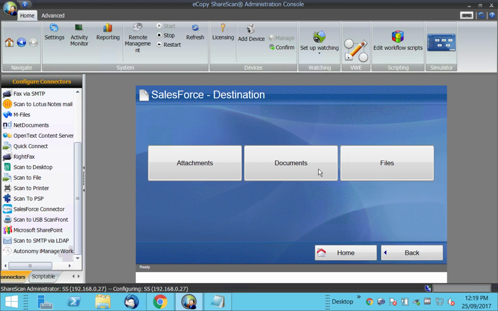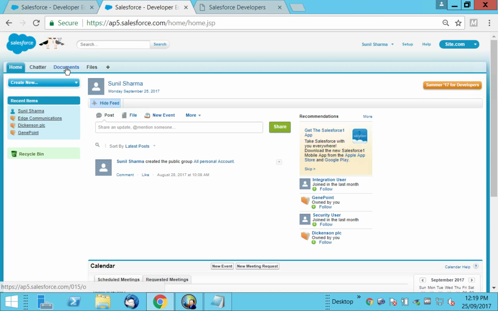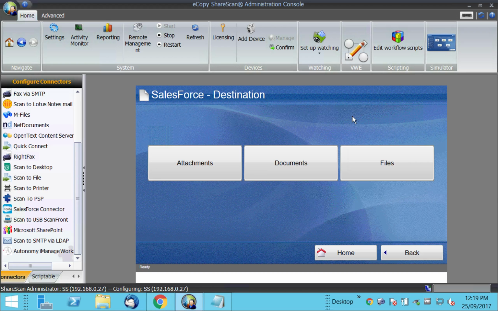So files and documents are different tabs within SFDC. So if I go to my SFDC, you can see I have a tab for documents and a tab for files. These things don't link to any existing opportunity, account, or any of that. These are independent. These are like file and document repository on SFDC. So you can upload and you can save a file or a document there. Whenever you want to scan to an opportunity or an account or a contact, so anything which is the database part of the SFDC, then you would do attachments only. So to an account or to an opportunity, you cannot put a document there, or you cannot put files there. You can only put attachments there.